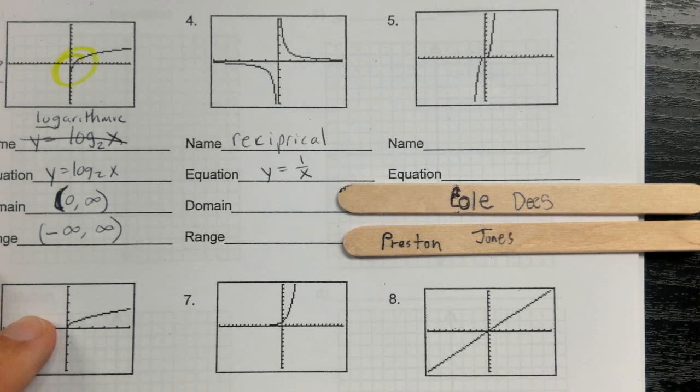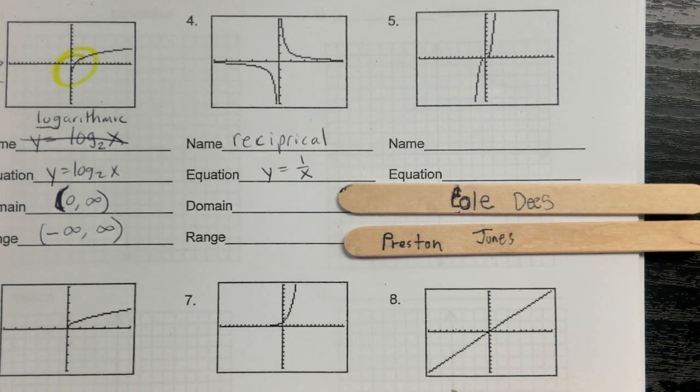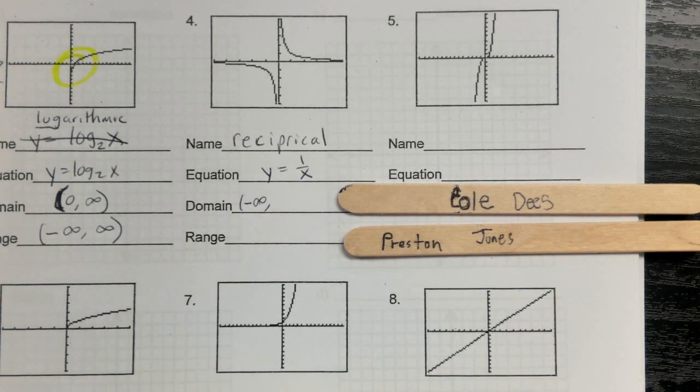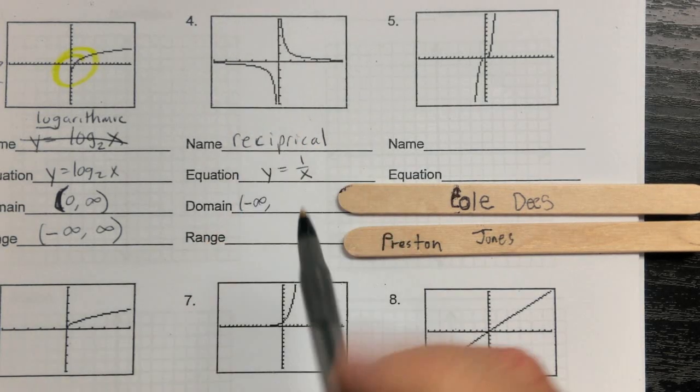So look, how far left does it start then, Cole? Negative infinity. Cole, what does it go up to? So it does end at infinity, but there's a break in there. There's an x value that's not covered. Your friend's trying to help you. 0. There's no x value at 0 there.